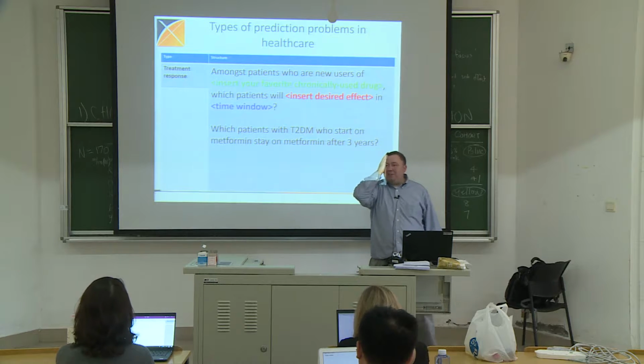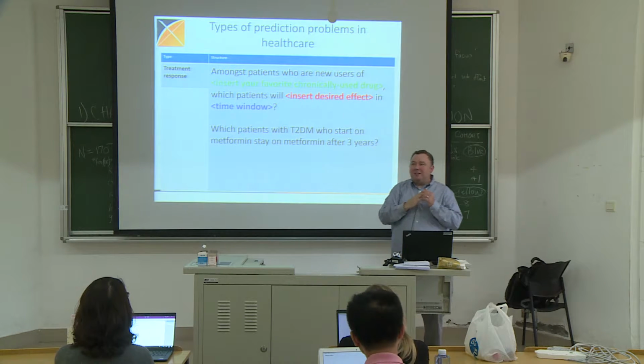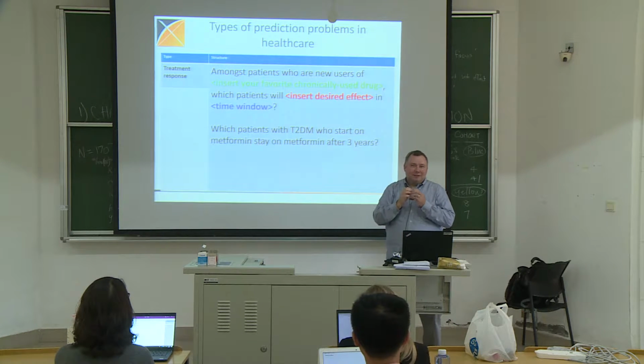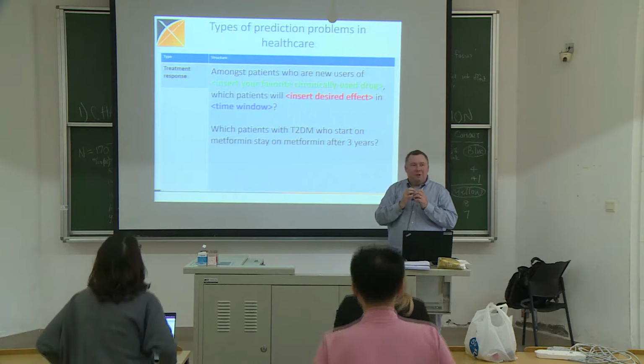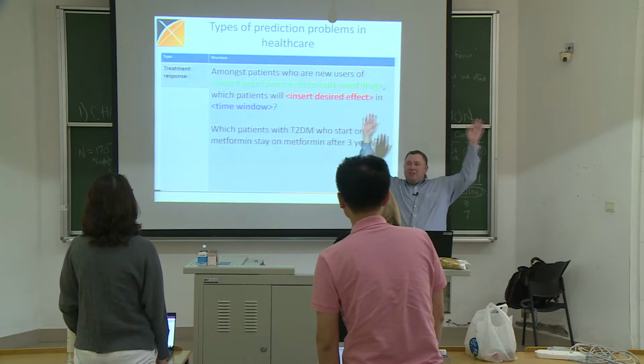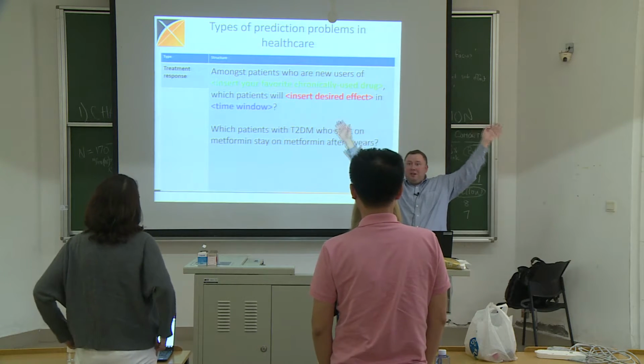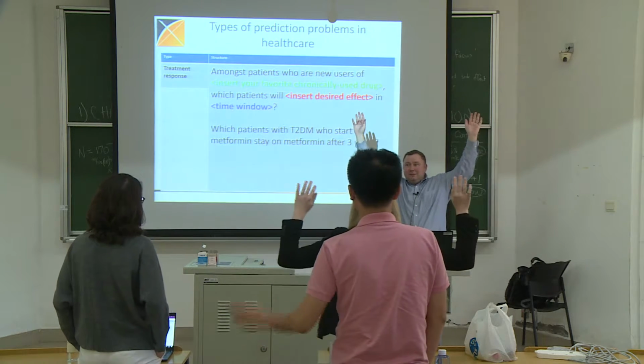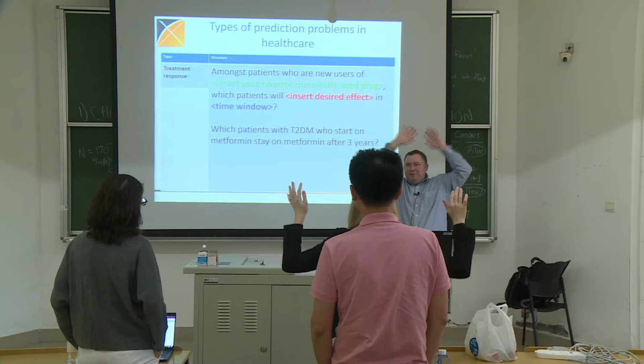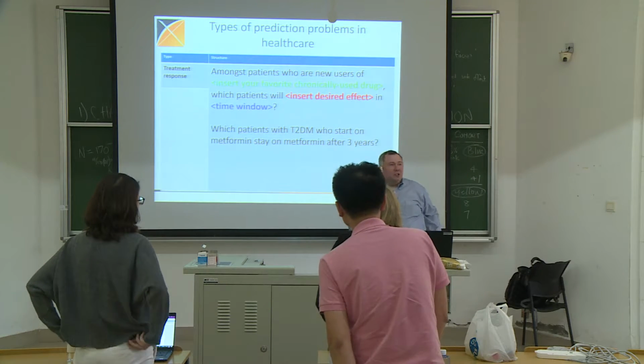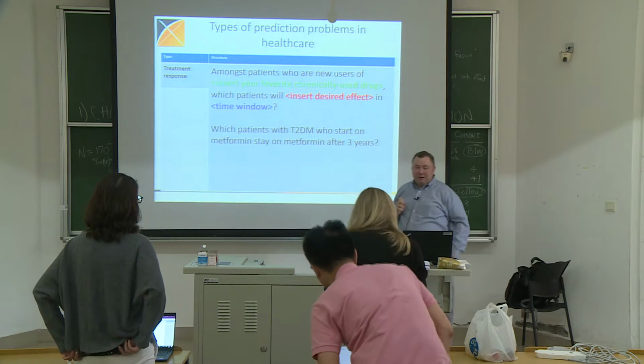So stand up if this type of prediction question makes sense. Okay. For most of you, okay. And raise your hands if you can think of a clinical situation where this might matter. A few, not too many, not as many. This one's a little bit harder sometimes. Okay, very good.